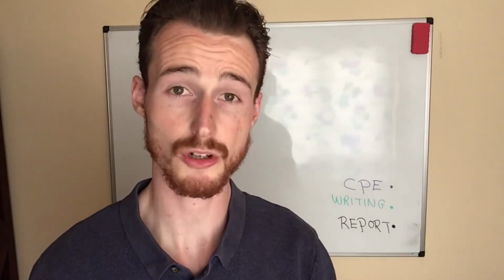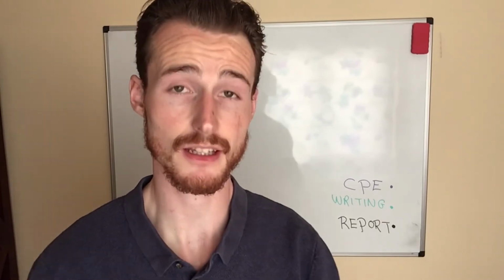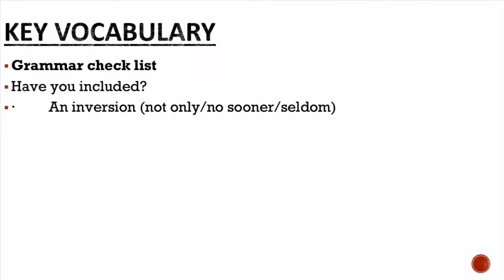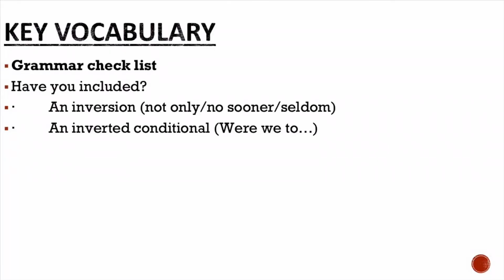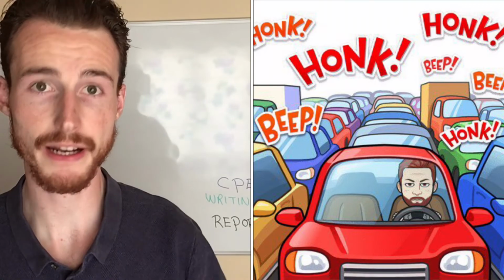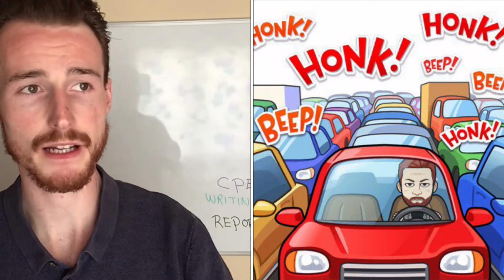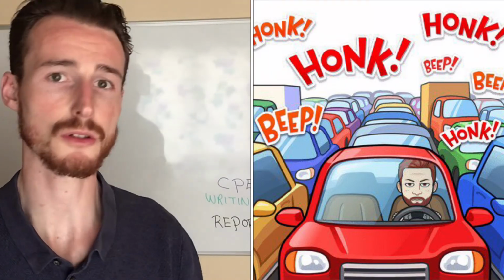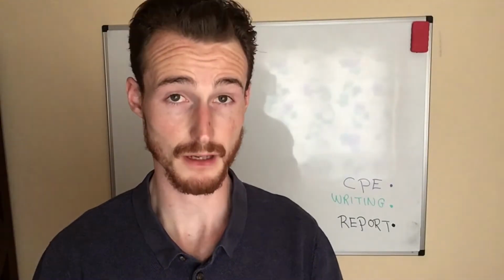It's something that you should look to include when writing a proficiency report. Number 1 would be looking at using an inversion. Okay, so here we could say, for example, not only is it the situation of bad parking, but also an inverted conditional. Were we to stop this accumulation of traffic, etc., etc. A participle clause, having a great number of cars at the time when students leave could cause, okay, so we could start with a participle clause.